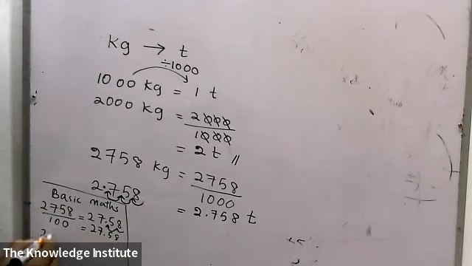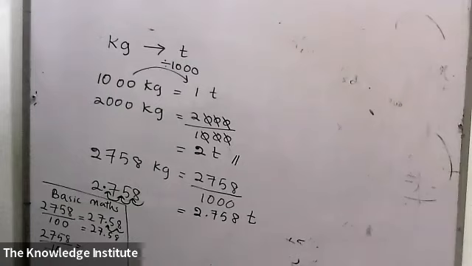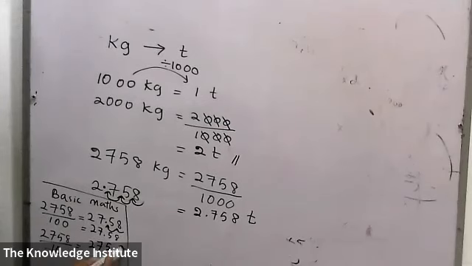Then let's say you have 2758 to divide by 10. How many zeros do we have? 1. How many times will you move it? 1 time. Then 275.8. You can box it and write down these things. Okay. In maths, always try to save time. Whatever tricks you know to simplify it, use them. Okay. So you can copy down and let me know.